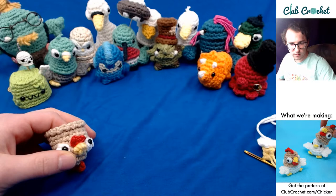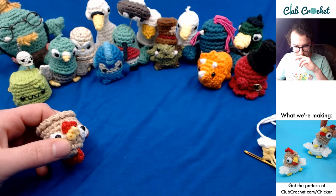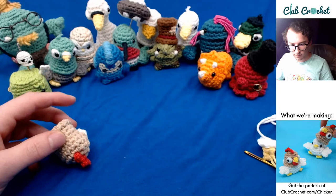Oh, the closest would have been a brontosaurus. Well, I'm sorry. I don't have a brontosaurus ready and raring. It's in the other room. A raven would be a great idea. I think I could use this beak for the raven, since the raven's going to have a little bit more of a beak, you know? Make the angry birbs.